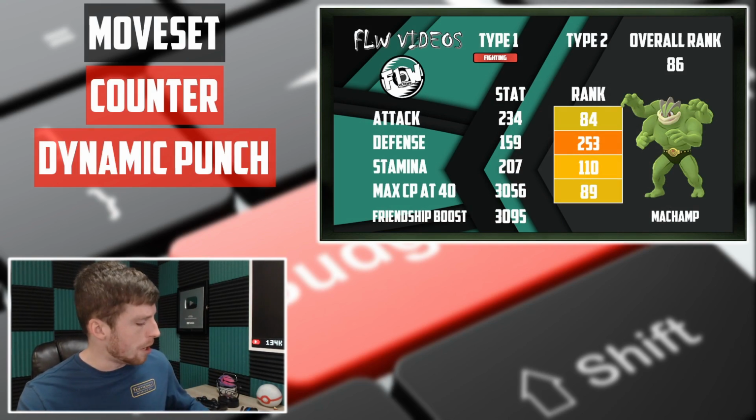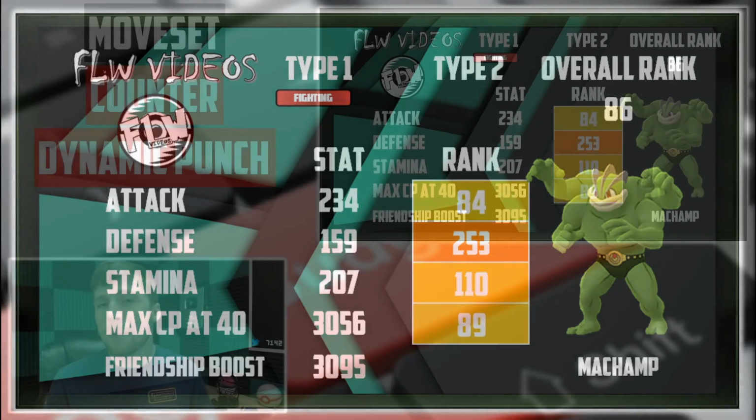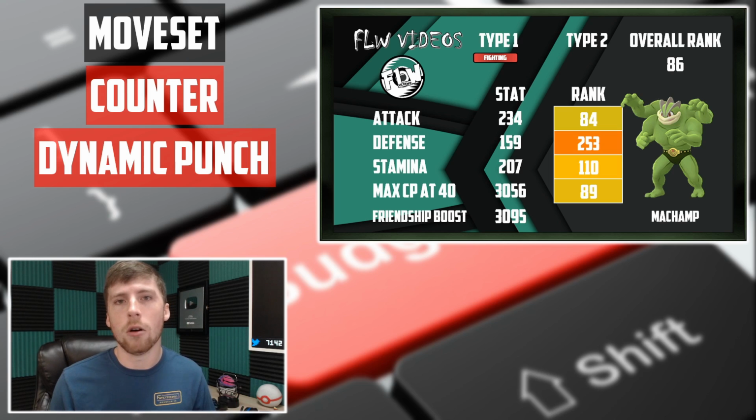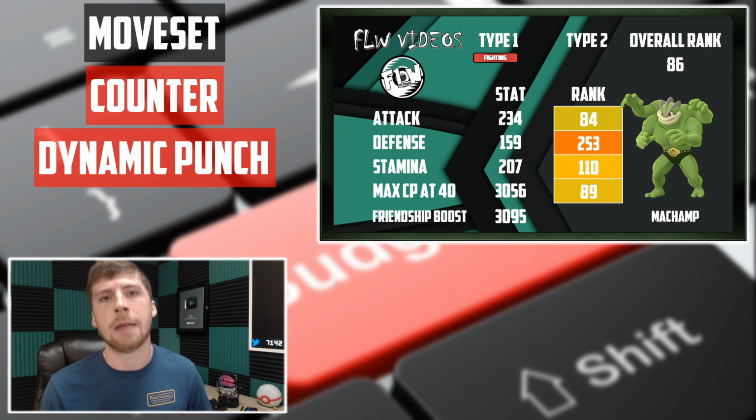We've got Machamp. So Machamp is going to be a solid Pokemon, and as you can see, its stats are pretty solid related to the attack stat as well as the stamina, and it has an overall ranking of 86th in Pokemon Go. And as far as the moveset is concerned, you want to have Counter and Dynamic Punch. So recently, Machamp was dethroned by Lucario. Lucario gaining access to Aura Sphere propelled it to the number 1 fighting type position.